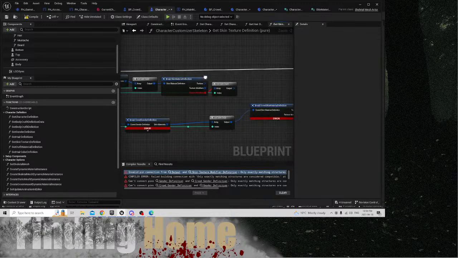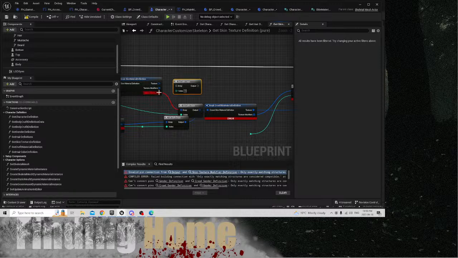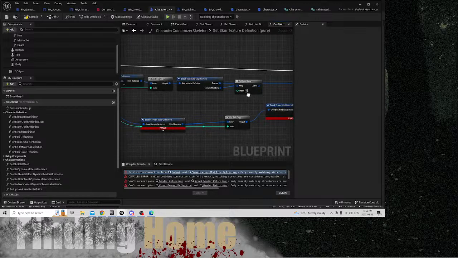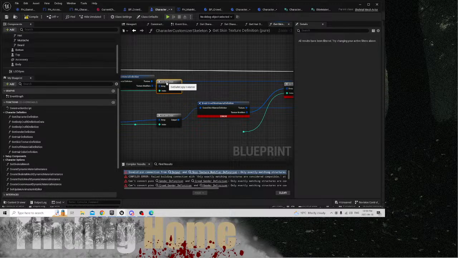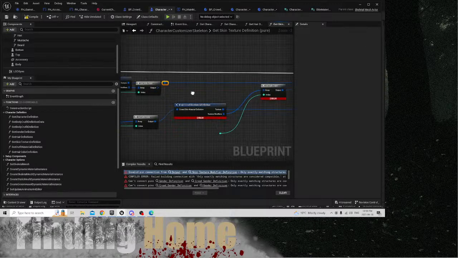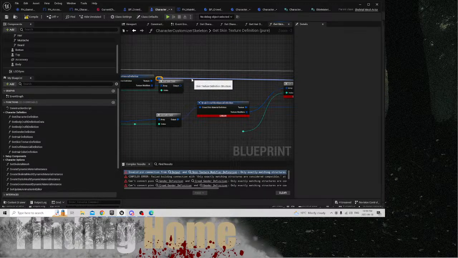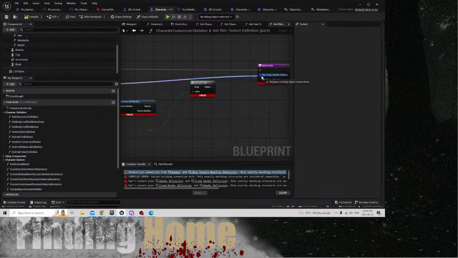So we're gonna have to get another safe copy. And we're gonna have to get another one of these. And this out is the texture.